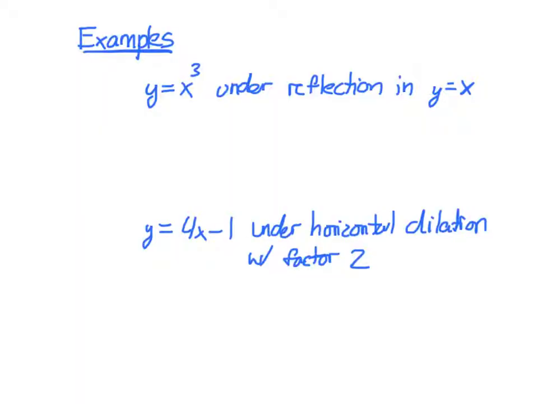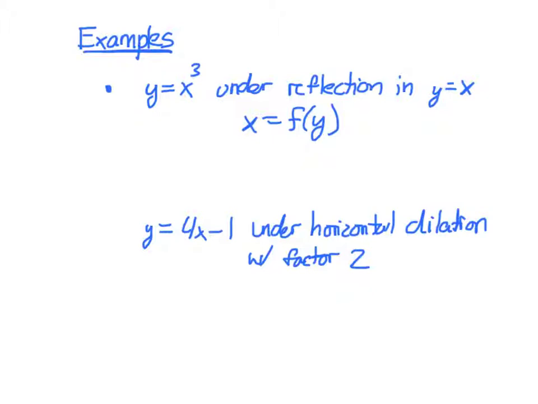Okay, I know this video has gotten a little long, but let's take a look at just a few quick examples and then we'll be done. So for these examples, we're asked to find the image equation under certain transformations. So for the first example, we're asked to find the image equation of y equals x cubed under a reflection in the line y equals x. And so the very first thing that we need to do is find the general form of the image equation, and there's a great table in your textbook that summarizes all of the equations that I've shown in this video. And so the general transformation equation for this is x equals f of y. So remember, when I'm reflecting across the line y equals x, I'm switching the x and y values.